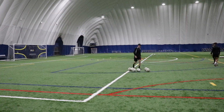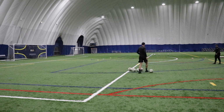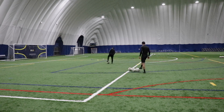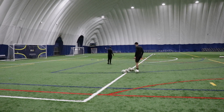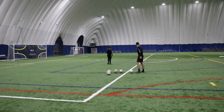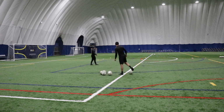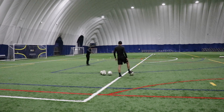Okay, we're going to work on the same kind of thing, but taking it off the first touch. All right, Matt, you're going to be over there. So it's just going to be your run in, working on taking a positive touch forward. Here we go, right in front. Positive touch forward. It's out. And then right when you get through the gap, I'm going to give you that number call again, to hit those corners for you. Same thing. We're going to do two at each spot, and then you move on to the next one. The pass is always coming from the outside.